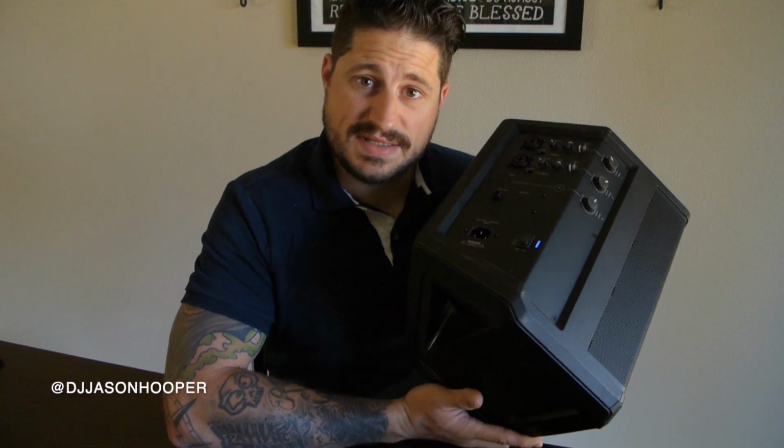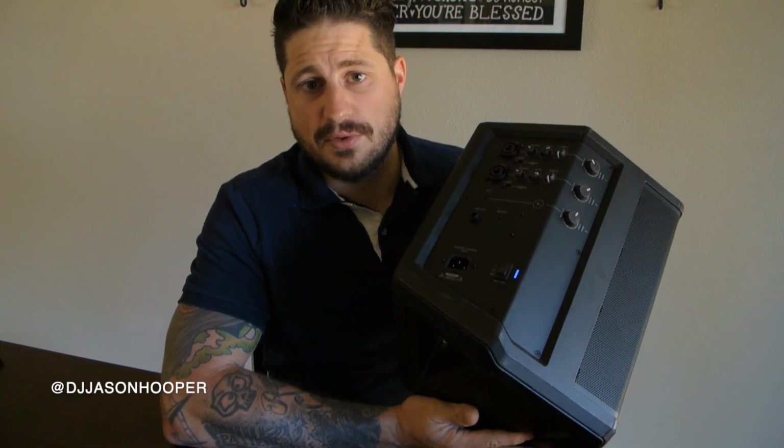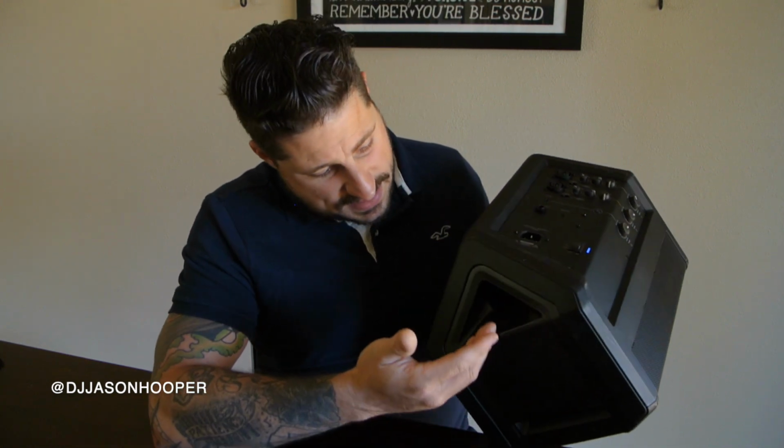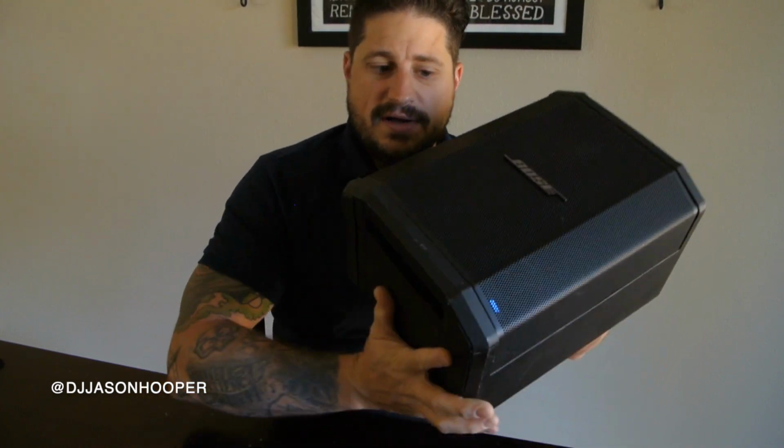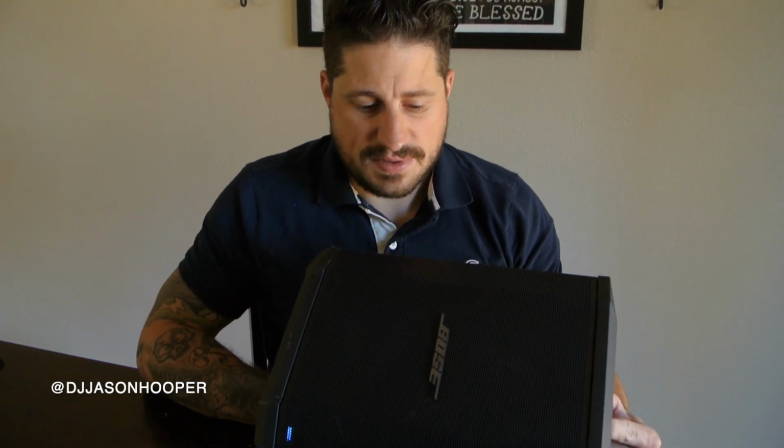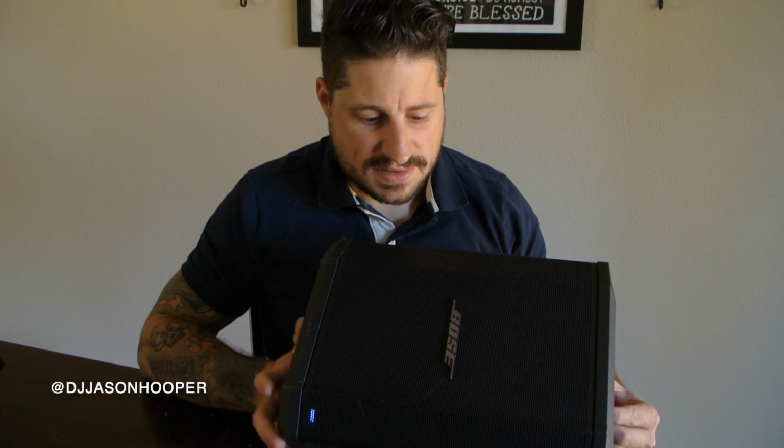And the last con that I see, depending on what you're intending to use this for, depending on what your setup looks like, is you do need a speaker stand for this if you want to get it up in the air, get it at your level so people at your events can hear. If you're just using it as a monitor or if you're busking or something and it's not that big of a deal where the speaker is really in relationship to an audience, that might not matter.